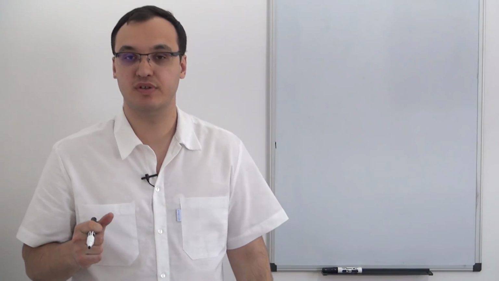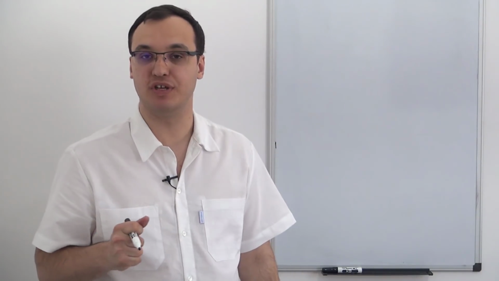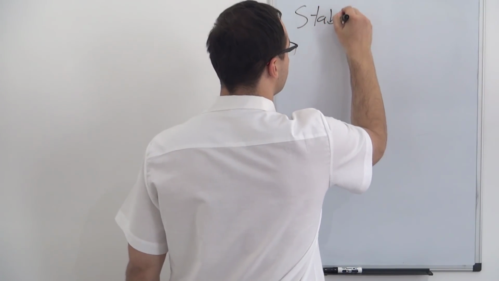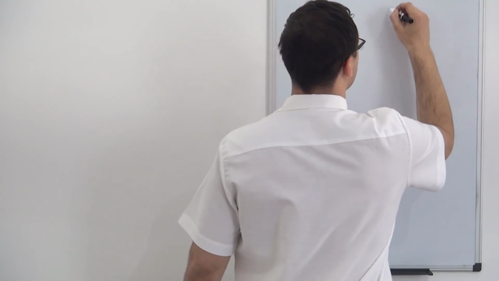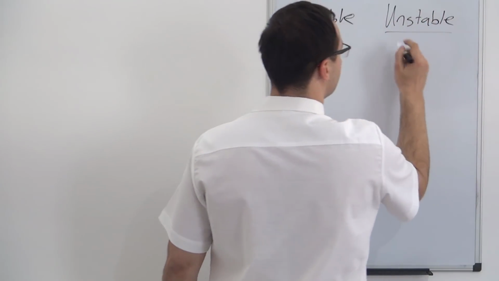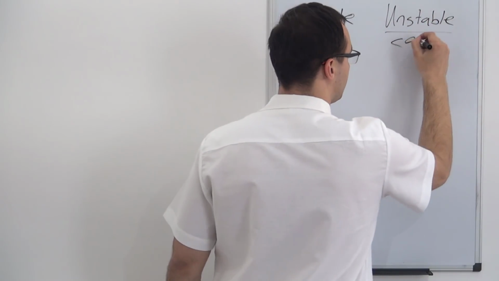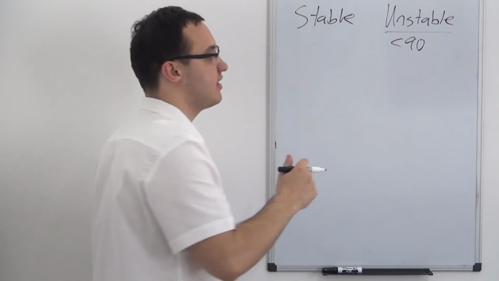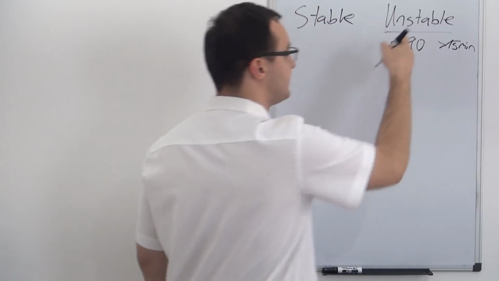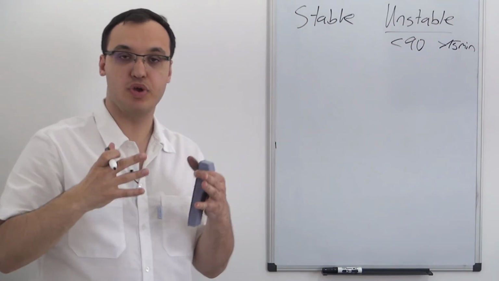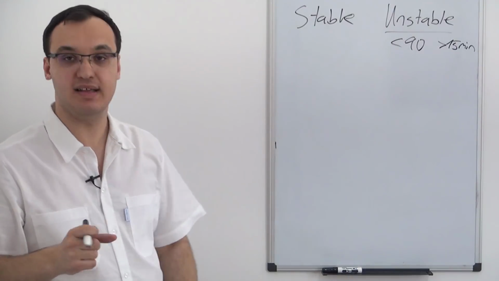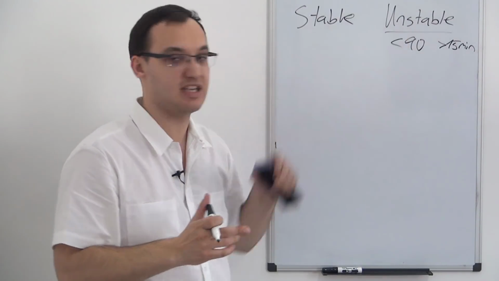Hello, so today we will discuss the treatment of pulmonary embolism, and this can be divided into stable patients and unstable patients. Unstable patient means that the blood pressure is less than 90 systolic for more than 15 minutes. That's the definition of an unstable patient. So a patient comes with a pulmonary embolism and has a blood pressure of less than 90. Then I group these patients into unstable patients.